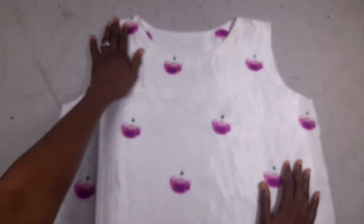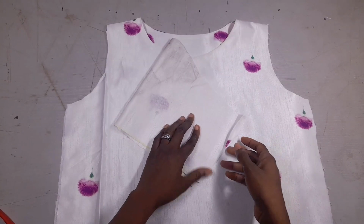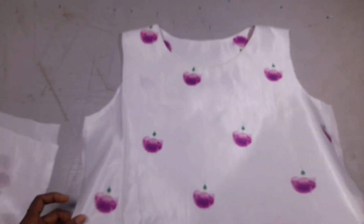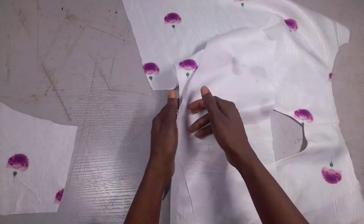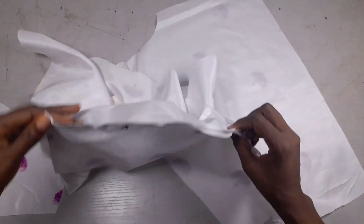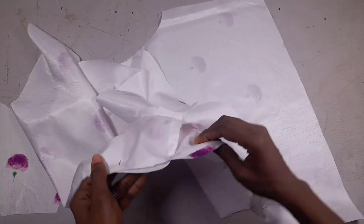So the next thing I'll be doing now is to fix my sleeve. I already have my sleeve. This is my sleeve. So I'll fix it here before joining my sides. So I'll be taking it to the sewing machine and stay on 0.5. You can see I didn't pick my facing with it. So I'll fix my sleeve here.